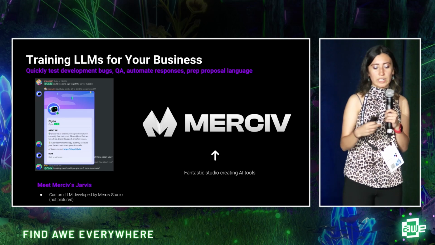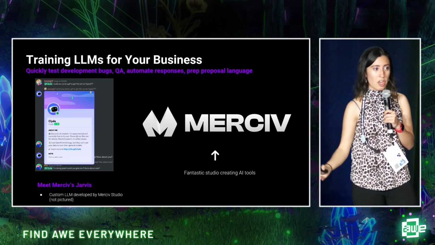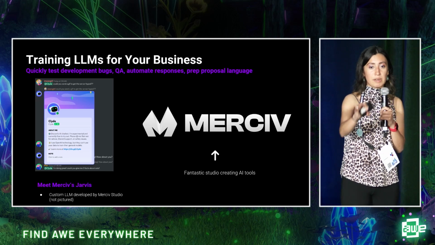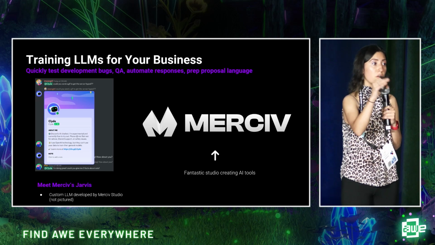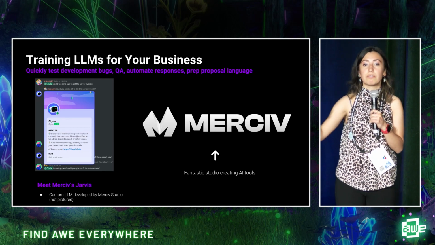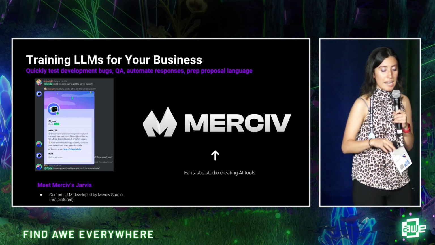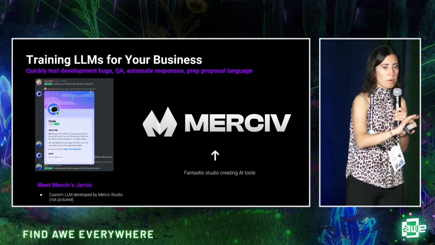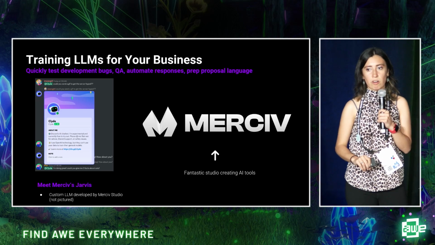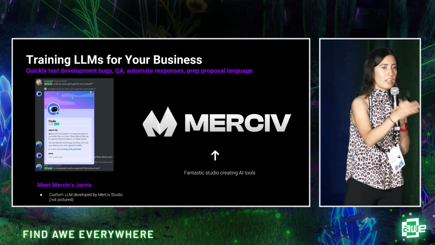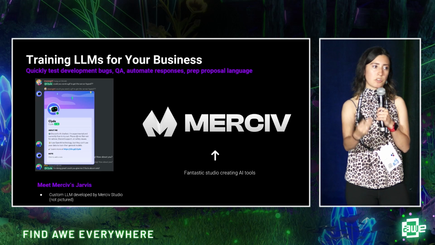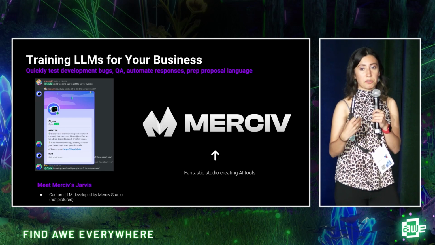But what they did is create something that they like to call their Jarvis, where they fed a chatbot all information about their company. And now it knows the company's tone, the company's values, the previous projects that the company has worked on. And now they can message what they call Jarvis for, hey, we want a proposal about this, give me a great intro paragraph. Or the client's asking about this, how should I respond? And it's not even just for dealing directly with the client, but they're also doing it for their development too.